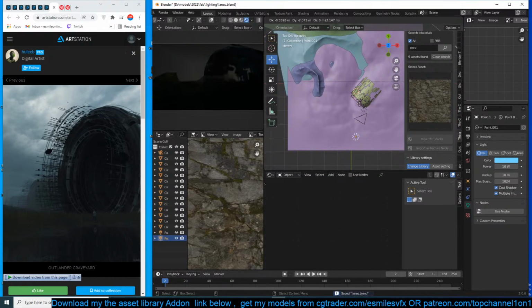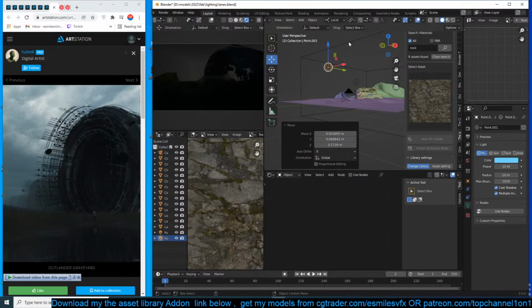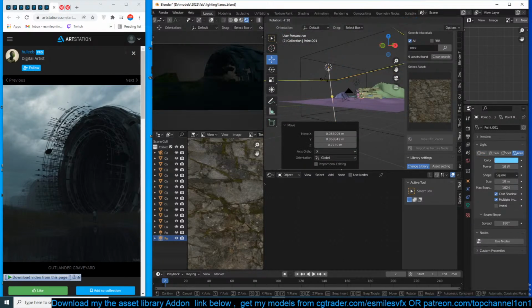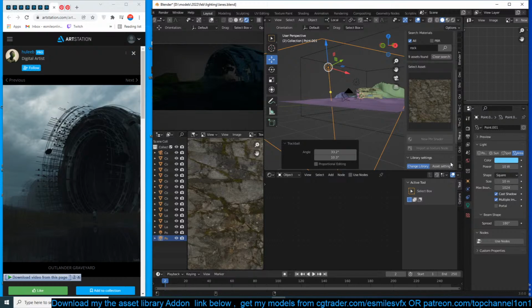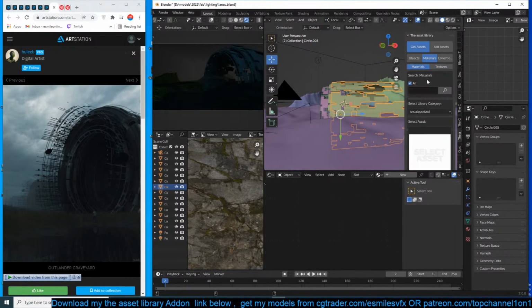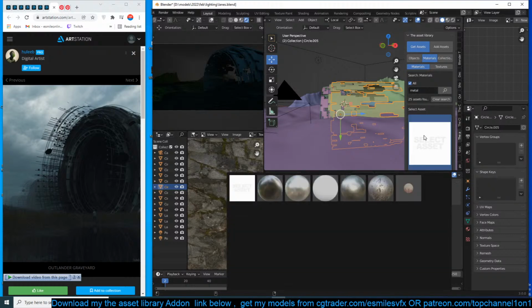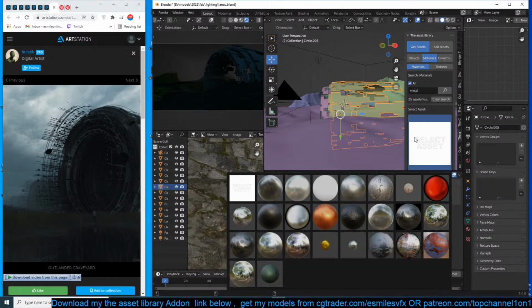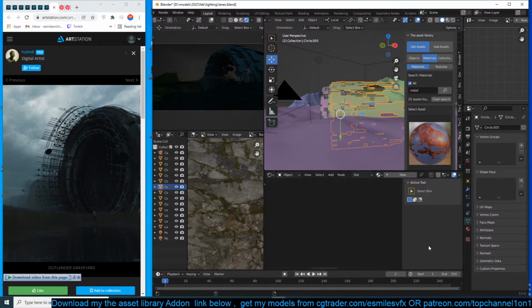And a large area light as well here. And let's find some metal texture. Let me grab maybe something like this.